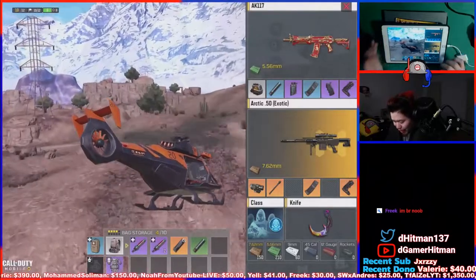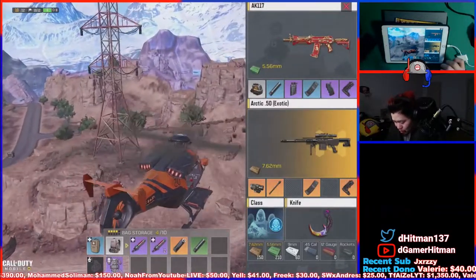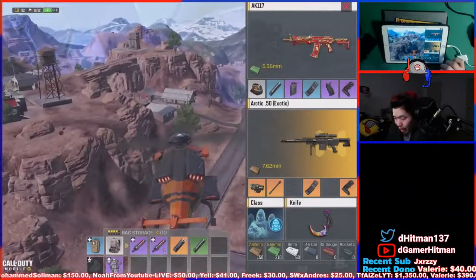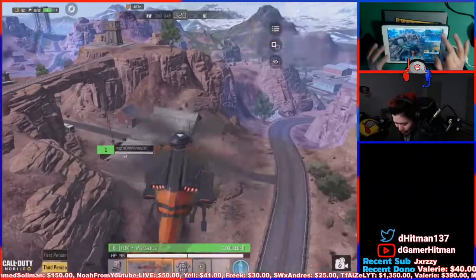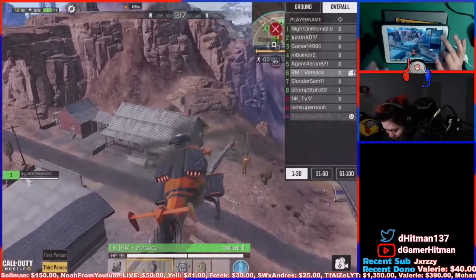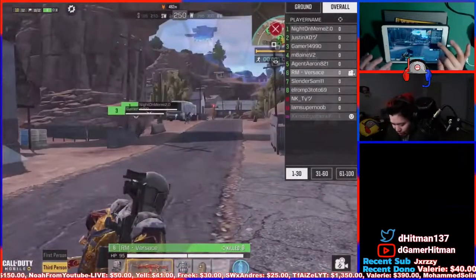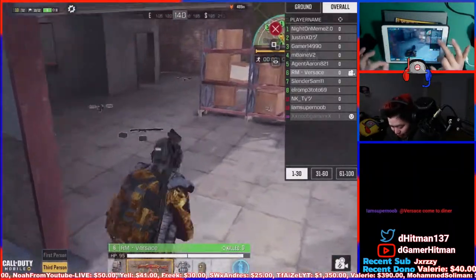So I'm just double checking what Versace has. Legendary Arctic, legendary suppressor, epic quick draw, level 3 armor, rare suppressor. He's missing first the green heavy mag. There's 3 people in the lead who each have to find an item. The easiest one is probably Versace, because he only needs a green item.